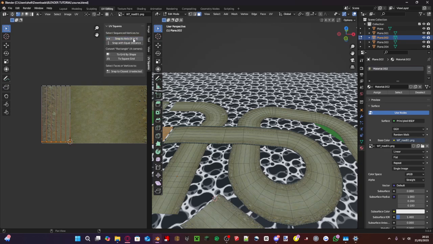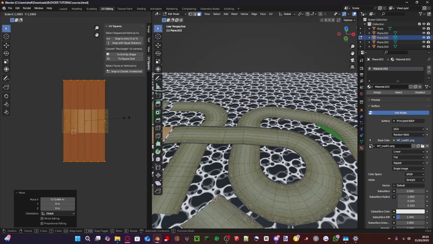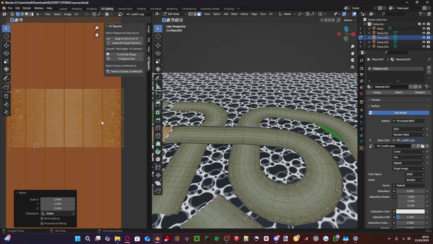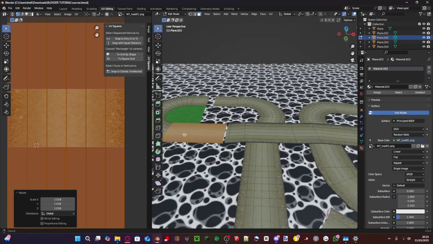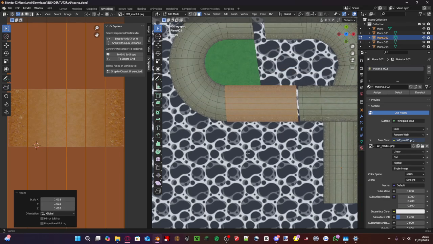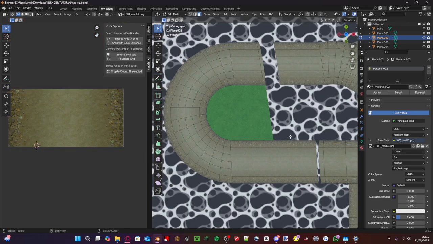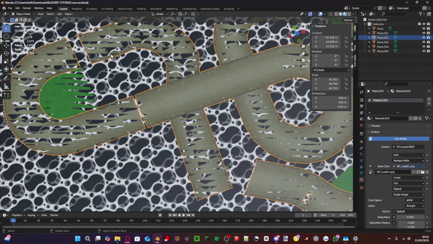So you're just gonna have to fix it up, but it's not a big hindrance. Yeah, so now we have a nice looking road, so that's a plus.